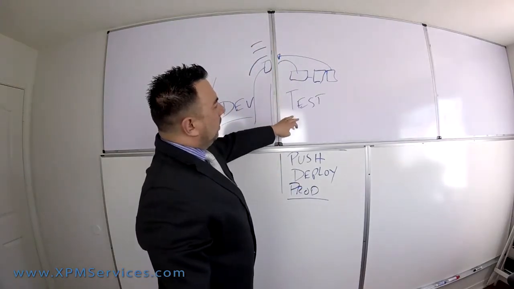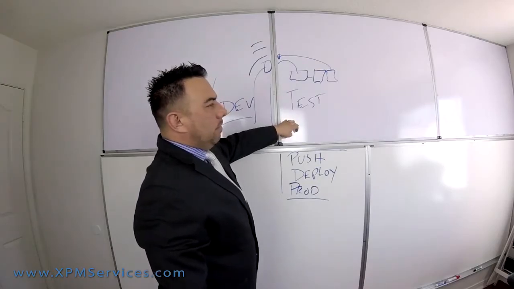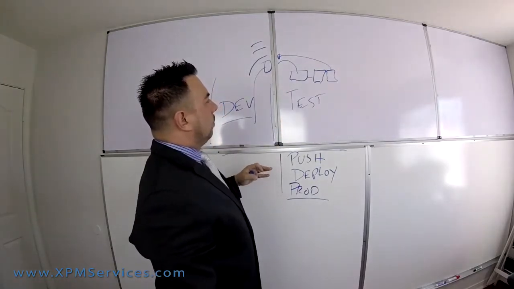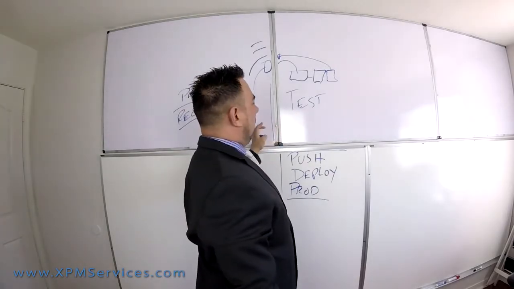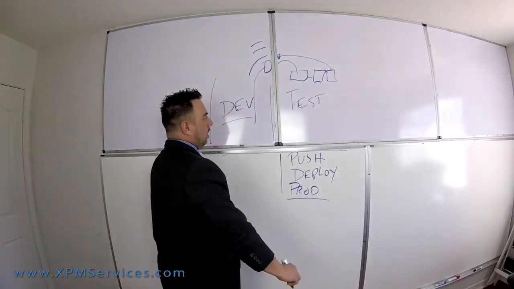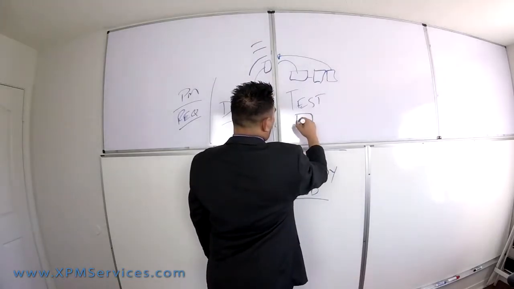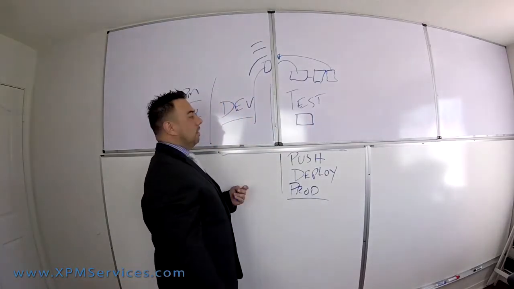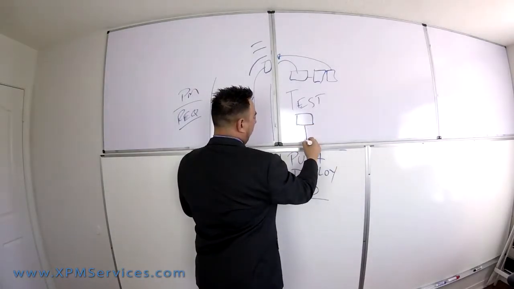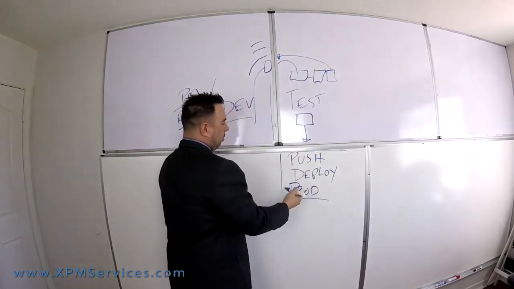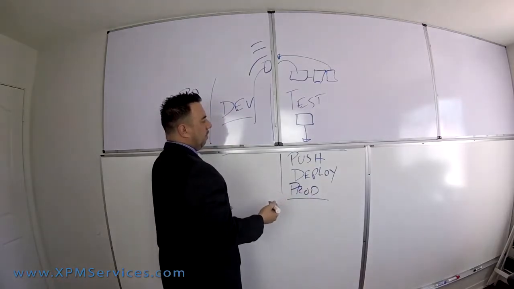Once the test team is responsible for that environment, there have to be checks and balances between the groups. Now when test says, okay, we've got a piece of code, we've tested it in the test environments, it's ready to go, they have the ability to then push to either production or stage or another environment.